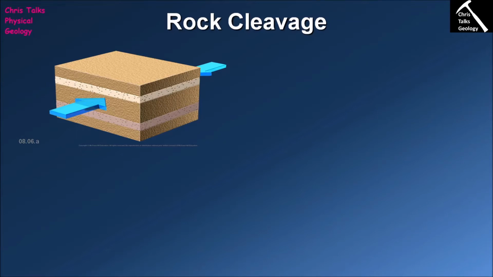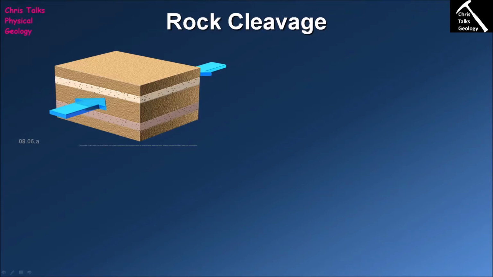So in this video we're going to think about what are some of the common metamorphic features that you will encounter when you look at metamorphic rocks. And this is going to correspond to section 8.6 of your textbook. So the first thing we need to do is define what a metamorphic rock is.